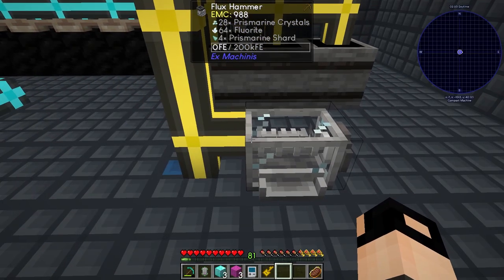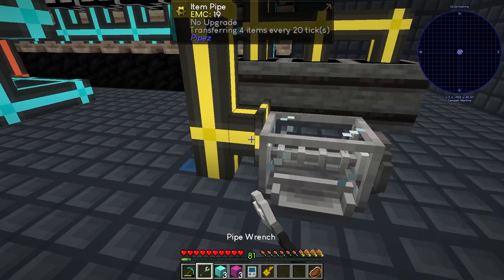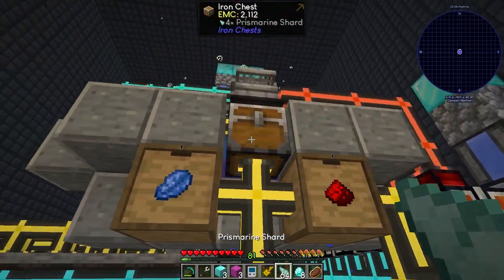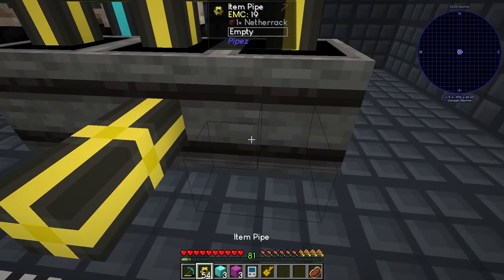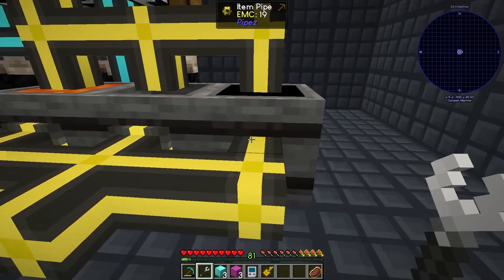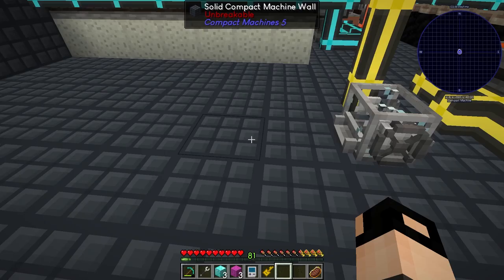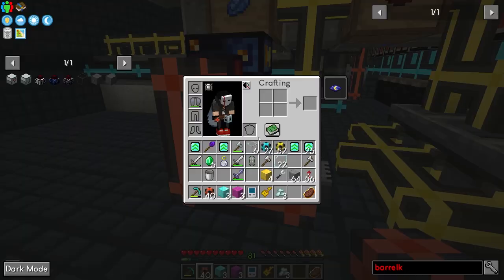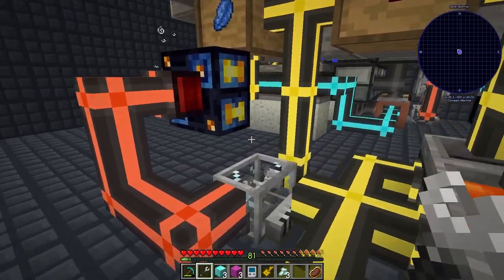This should go definitely not like a saw. Remove that. Get all of that and place it back here. Right, the netherrack should go in here. Very nice. This guy needs some energy. And this is why I will use a lapidary dynamo. Well, not perfect, not perfect, but we'll do for now.